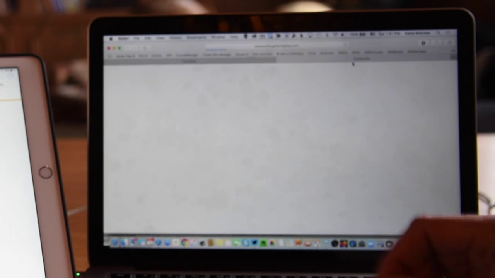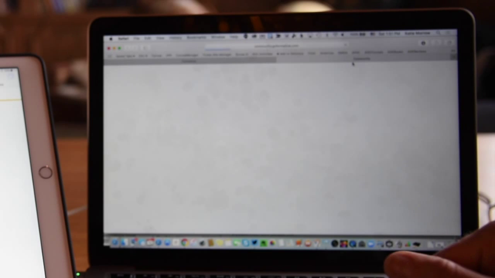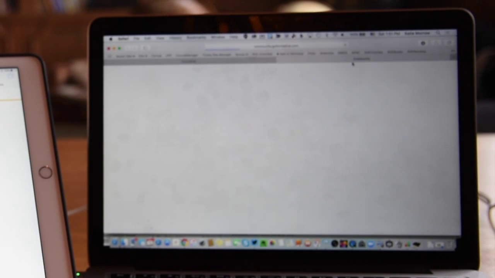So I encourage you to try out Go Formative. It might be a new tool that will just be enough to allow some flexibility in your teaching, maybe help create some more blended learning experiences for your students, and definitely give you some feedback that you as a teacher can help assess students' learning and take them to even greater depths of learning.